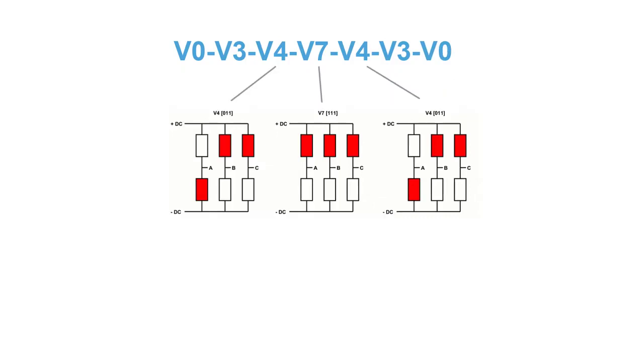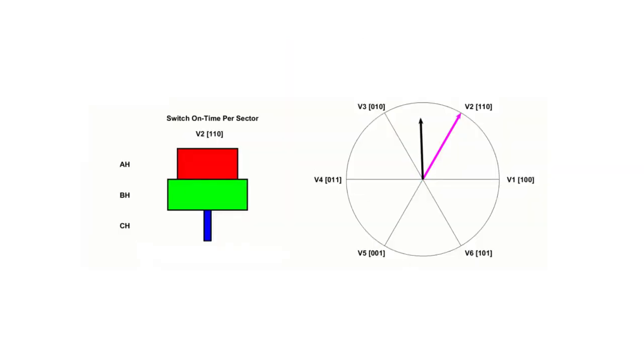Similarly, for this part of the switching pattern where we need to transition between V4 and one of the null vectors, we choose V7 because that configuration reduces the switching loss in the inverter. Now that we understand the selection of the null vectors, let's look at things from a different perspective.